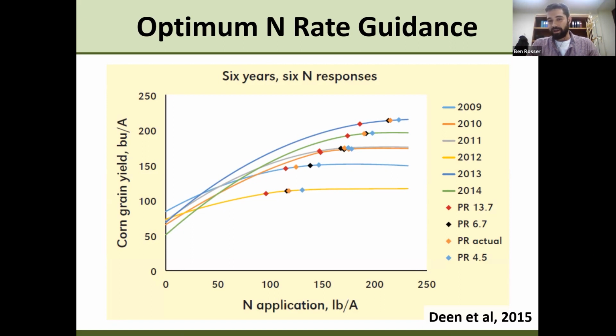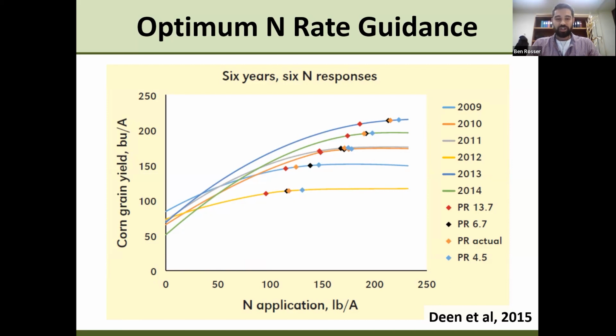You can see that there are 6 curves in this graph, and each of those curves represents an N response curve on the exact same research plot at the Elora research station. So the interesting thing here is that really the only thing we're comparing is different growing seasons. We can't say it's a soil or a field thing because that always stays constant. We're really comparing N response in different years.